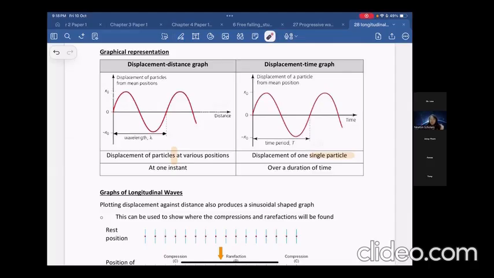So the first one observes all the particles. The second one observes only one particle. Maybe right now we still don't know what this is, but later when we do the exercises, it will be clearer. Later we use past year questions to help us get more idea about this. Is it okay? Later we use past year questions and come back to this idea again.